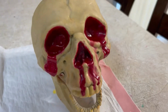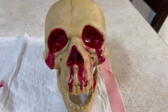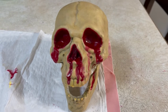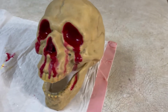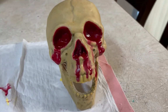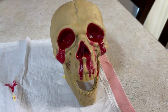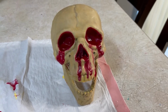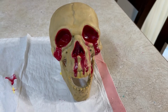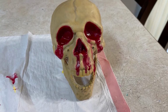And because I am so impatient, I didn't want to wait and give my eye area a couple of coats of paint. So I just went in and added a bunch of paint, and obviously it dripped, but my daughter ended up liking that effect. And so we just didn't care, and we said, we're just going to leave it. We're just going to let the paint drip and do its own thing. And so this is kind of how it ended up looking. That is all dried paint.